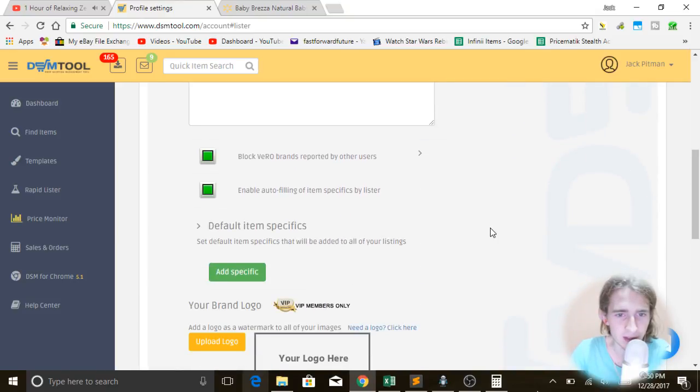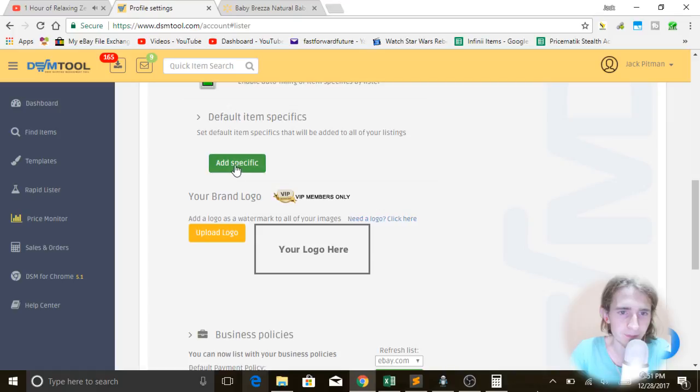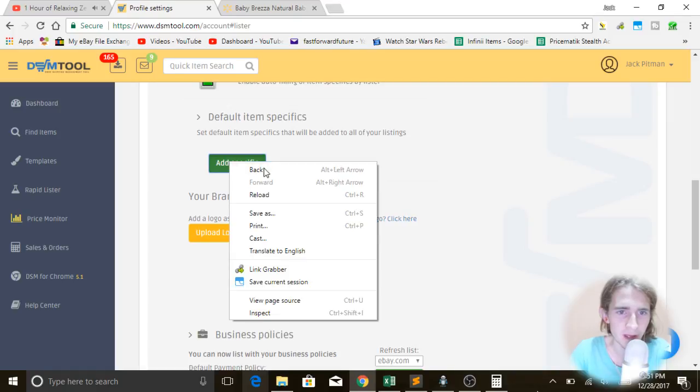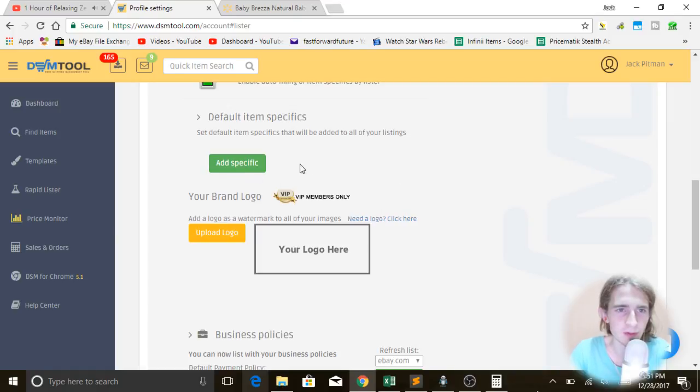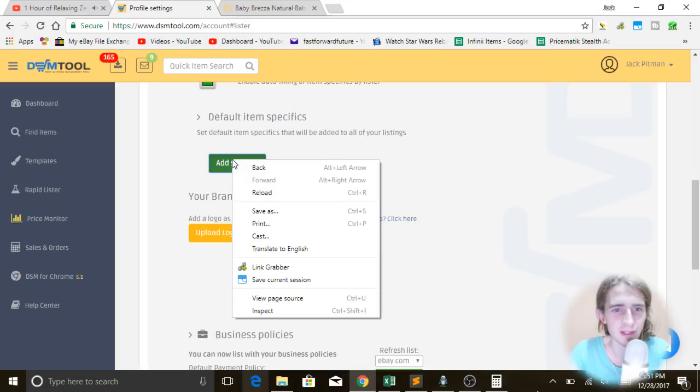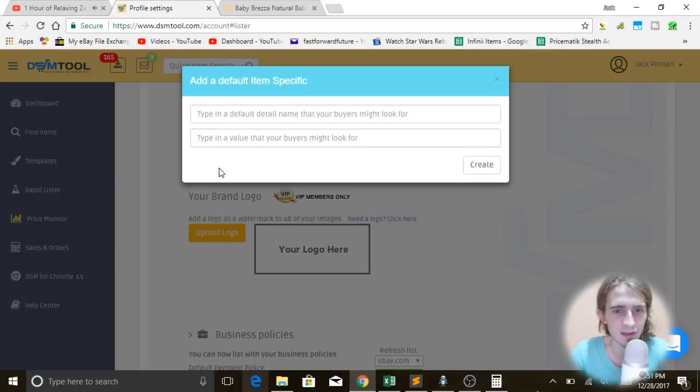And what we want as well is we could set up some kind of default item specifics. Okay, yeah, sure, why not? Because all of our items are going to have free return. So let's set up a quick little thing here. Perfect. Awesome.